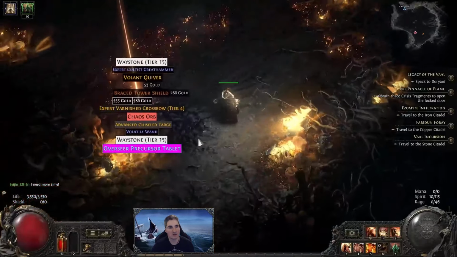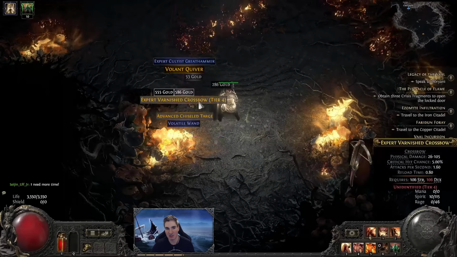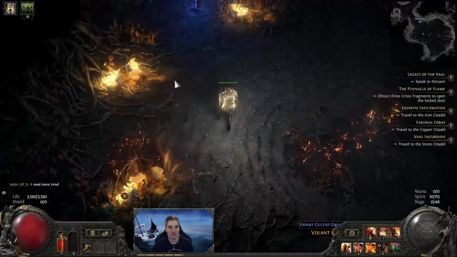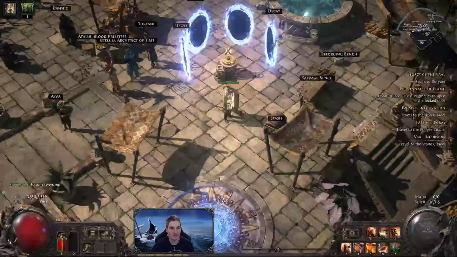So this is pure solo self-found gear, which is super cheap. He doesn't have that crazy of gear, but his weapon is pretty good as well. This was just a little action. I'll show you his stats right now. What he's got going. Like right here.